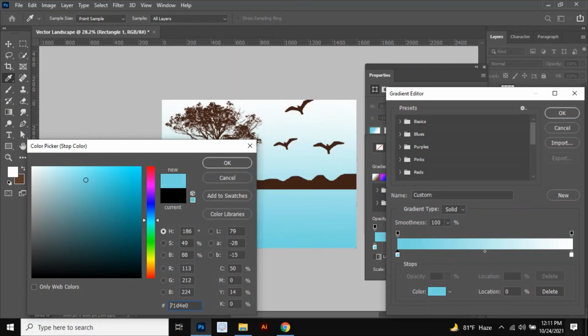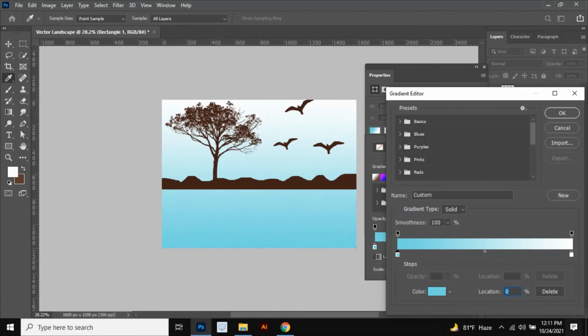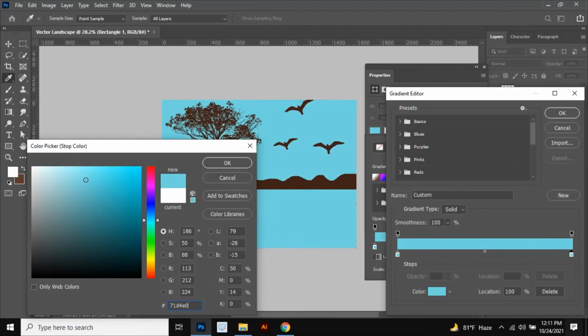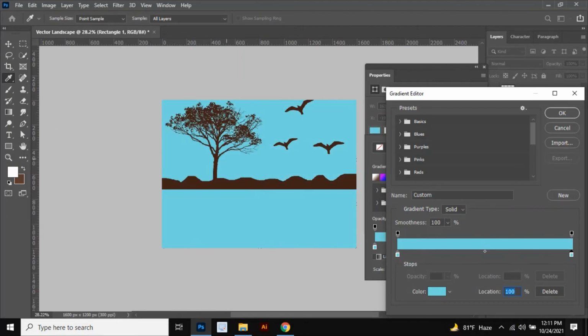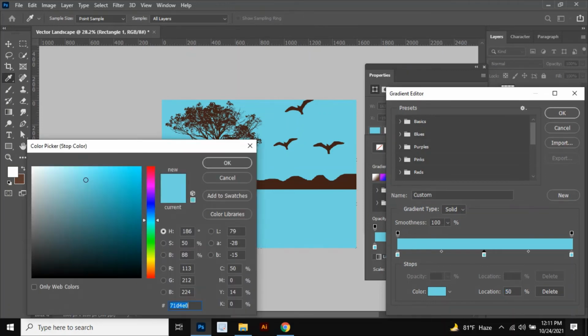Okay, I can go with this, and then copy it, Ctrl C, and paste it also this way, Ctrl V. Now we need a white, then click it and change the color to white.